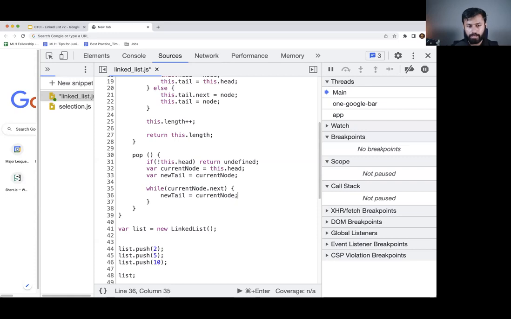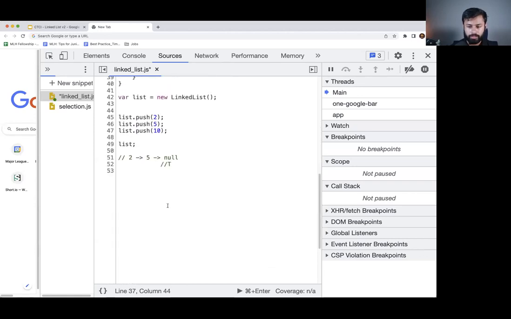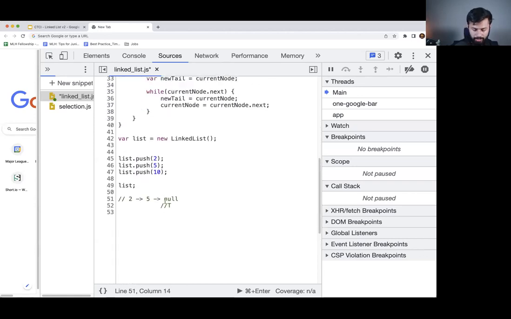We update the tail, and then we update the current node equals current node dot next. This current node is trying to go one node ahead of the new tail. So initially, if I make this something like 15, and again, this example is not the same as the numbers you see here, you have to add 15 here if you want a result like this.